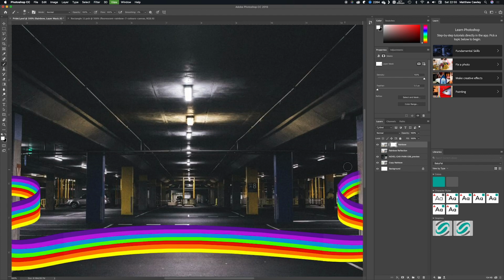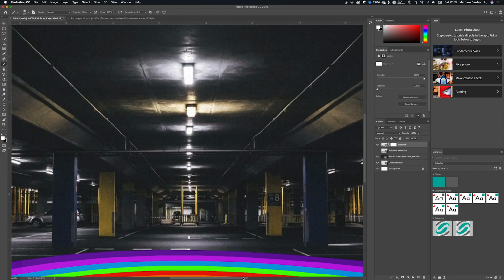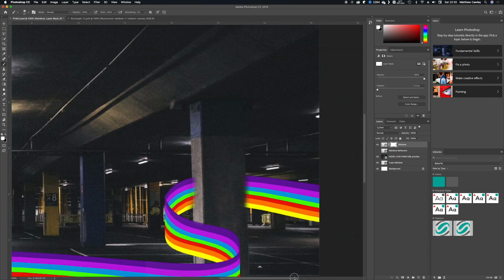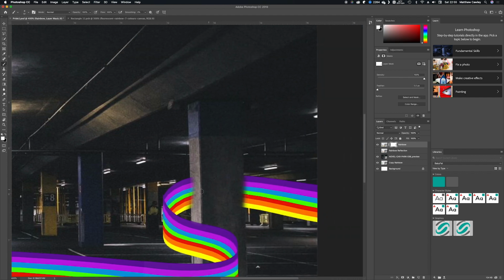So let's just clean these lines up. Shrink this down a bit and just swap back to black.